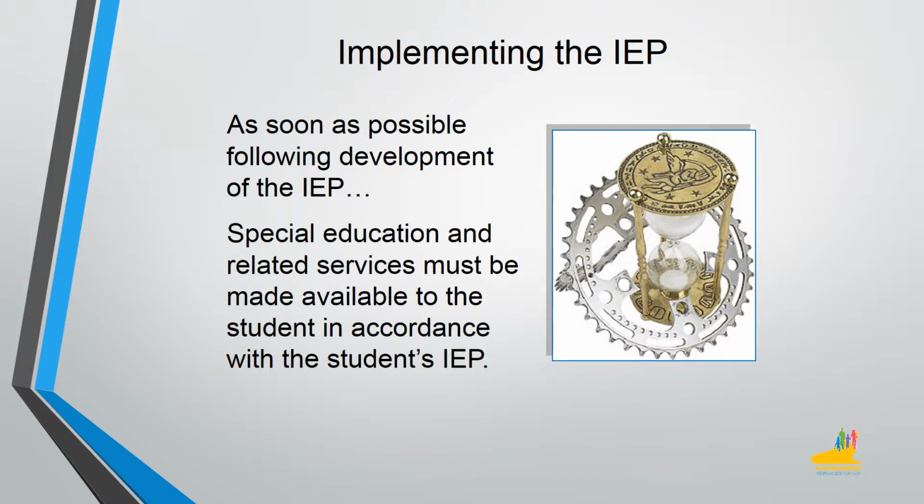An IEP must be implemented as soon as possible following the meeting at which the IEP was developed. As stated in the ND-DPI Guidelines Individualized Education Program Planning Process, exceptions to this are if, number 1, the meetings occur during the summer or a vacation period unless the child requires services during that time, or number 2, circumstances require a short delay, for example, arranging transportation. However, there can be no undue delay in providing special education and related services for the student.